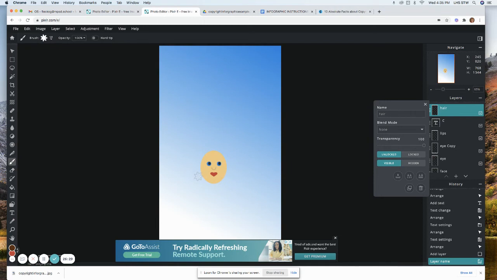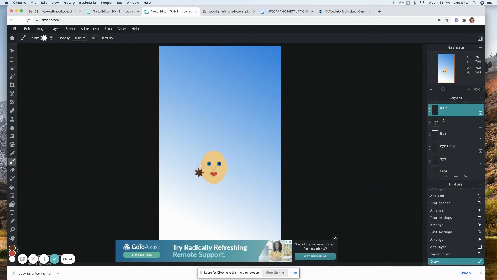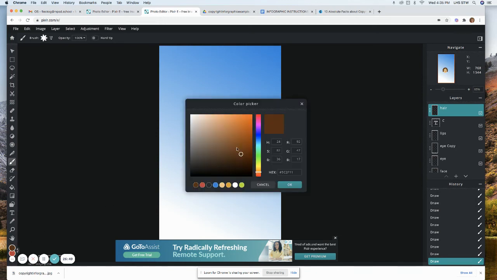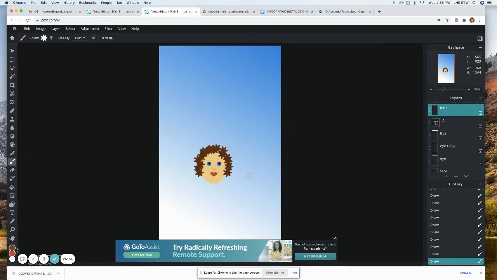Okay, now I'm going to show you how I'm going to make some hair. So I'm just going to stack some hair around my face, fill in some areas. Not bad, right? I'm feeling like I need some highlights in my hair, so I'm going to take that and give it some highlights. We'll go with that color for highlights.